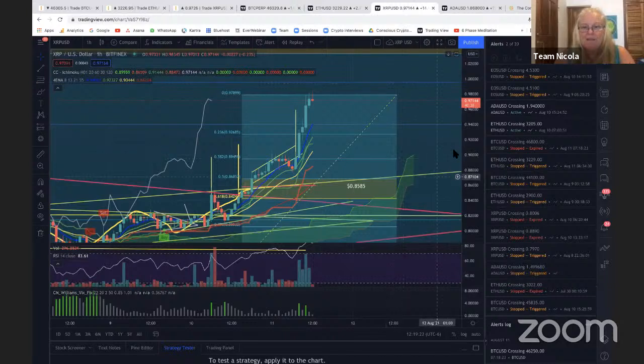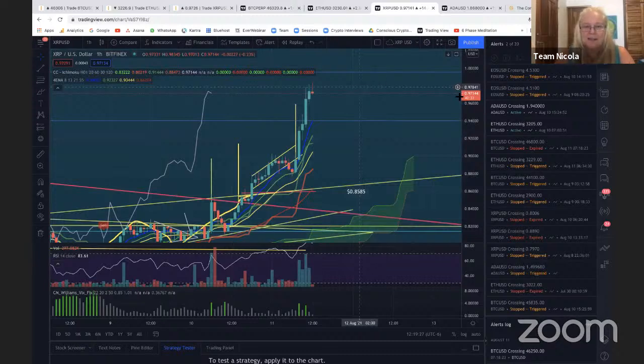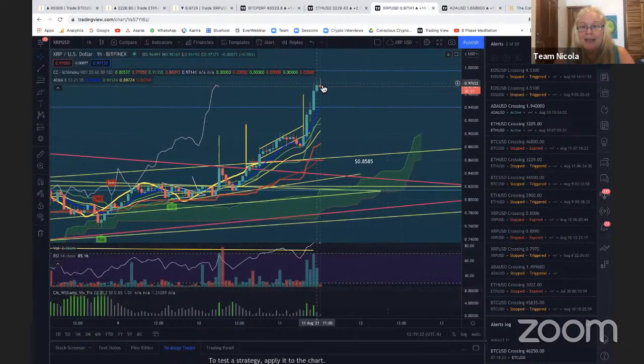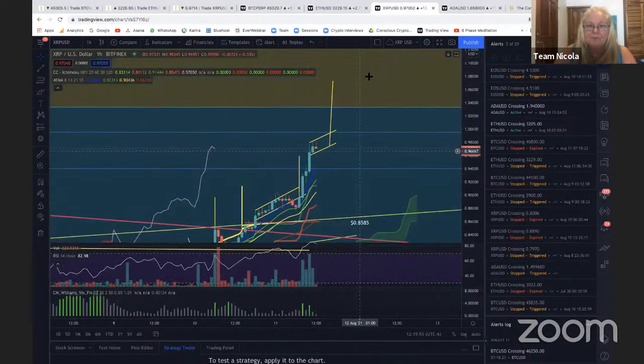XRP. Everybody knows I love XRP because every XRP you win in the trade could be $1,000 in 4 years' time. XRP is looking really bullish. We might get a bit of consolidation here, just under the resistance line of 99 cents. And it looks like this is creating a bull flag; we'll just have to wait and see what pattern this is going to form. I always like to draw my lines and then I just move them as the price action moves. I'm not married to the pattern. This is going to take us to $1, guys. We're going to go to $1.07.